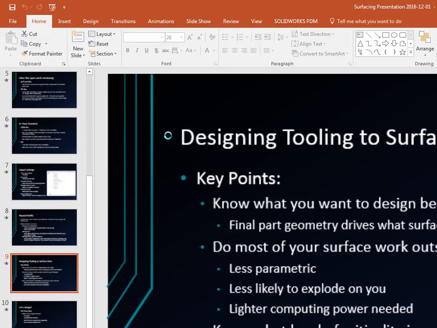If I wanted to actually follow this contour and do more of a concave nest, a pocketed nest, then that would also be something you'd want to know up front, because it's going to impact what surfaces you pull out to begin with.